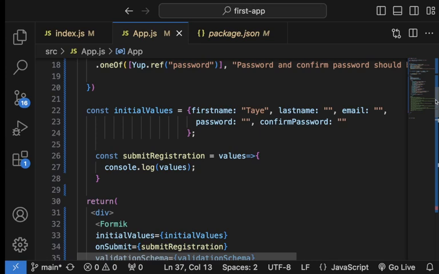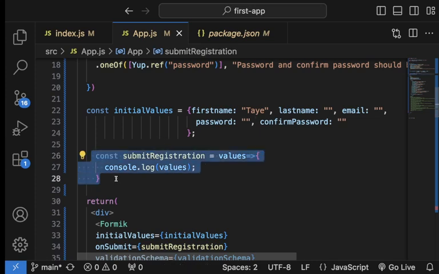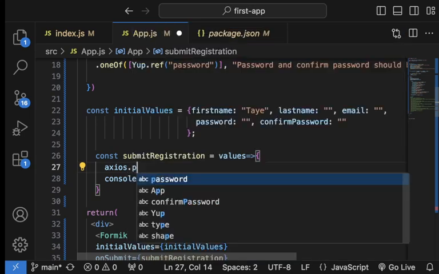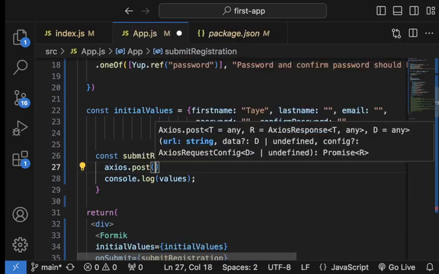Okay. I think in the last class we talked about that. Inside this function, that's where you submit your form. You can use Axios. So you can use that post, you use it to post the URL, then the data you are sending.